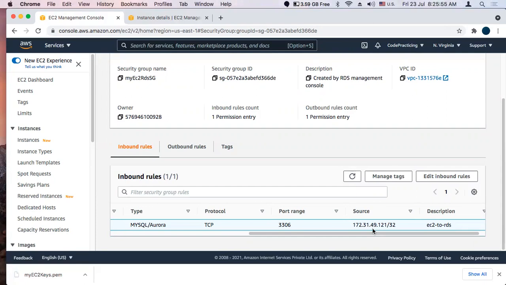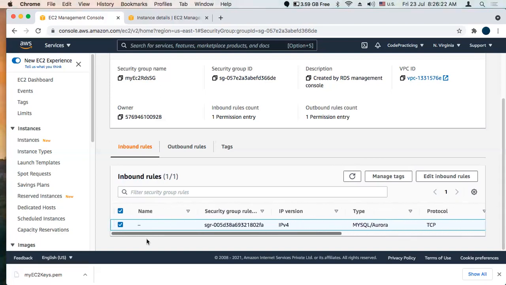If the EC2 instance and the RDS instance use the same VPC, then you don't need to modify the route table used by the RDS instance. If the VPC is different, then create a VPC peering connection to allow connection between those VPCs. So now we have updated our security group for the RDS instance.